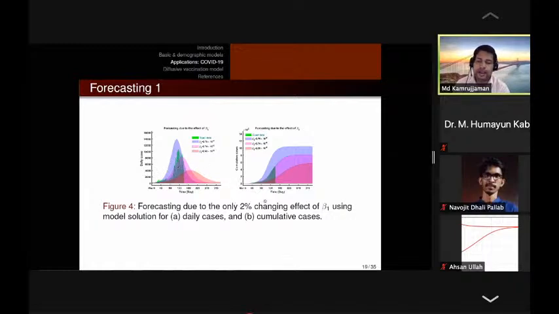And a similar scenario here: this is the baseline in the middle, the middle curve, and the lower curve is minus 2% of beta 1, toward the base level, and the upper curve is plus 2%. And this is the forecasting by considering beta 2. And taking the same scenario here again, the infection rate is 14,000, but the change is 10% increasing and 10% decreasing. That means there is a very significant biological meaning of beta 1 and beta 2.